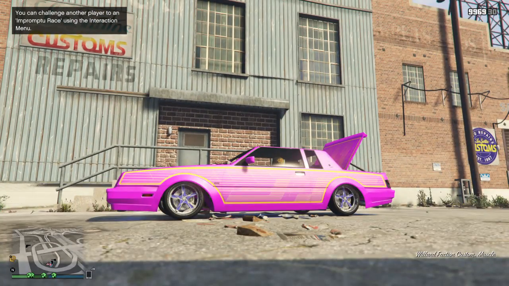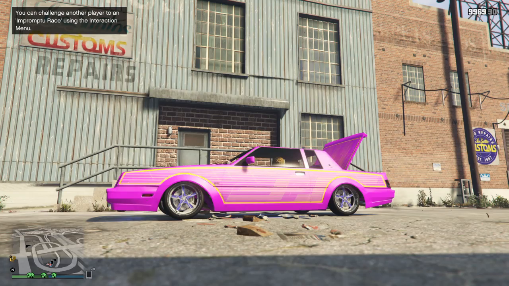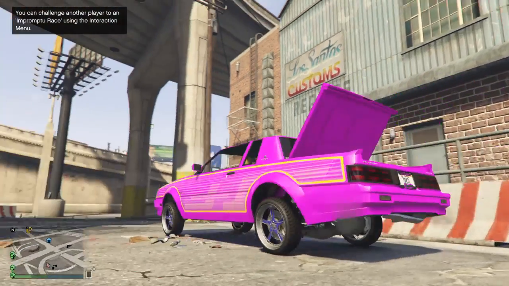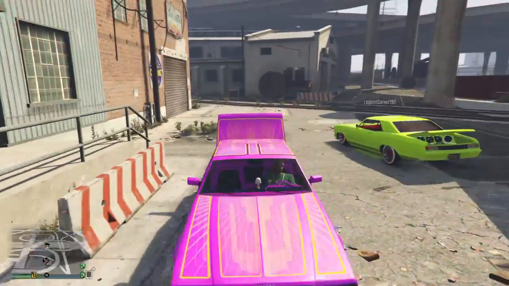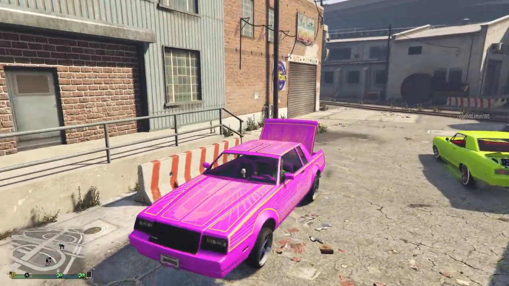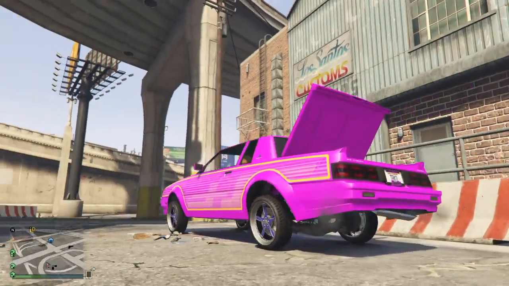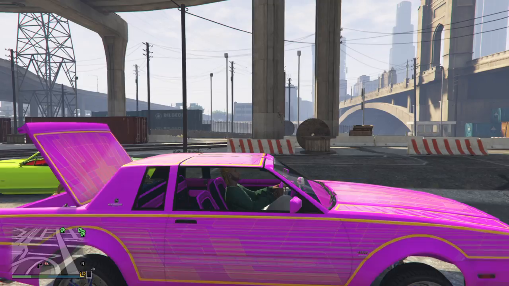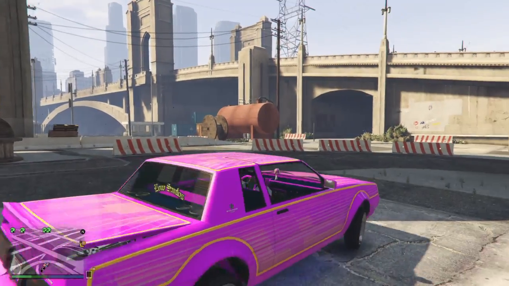And first, for PS4 only, if you hit X, your car stays like this. You don't have to hold it. You don't have to do anything. Just hit it one time and you're okay. Like this, and you could just drive with it.